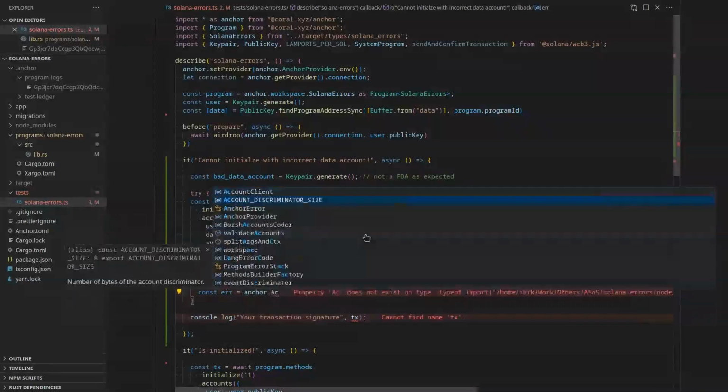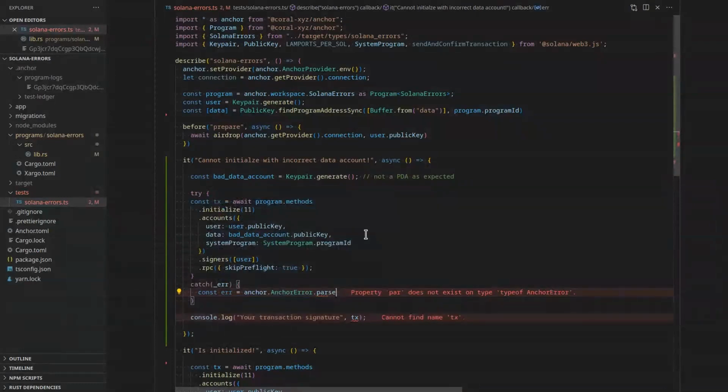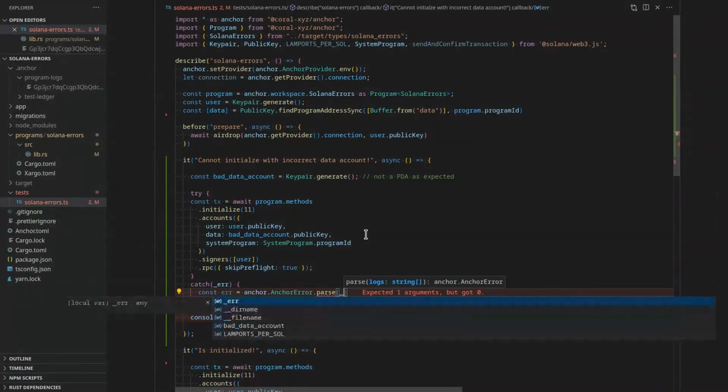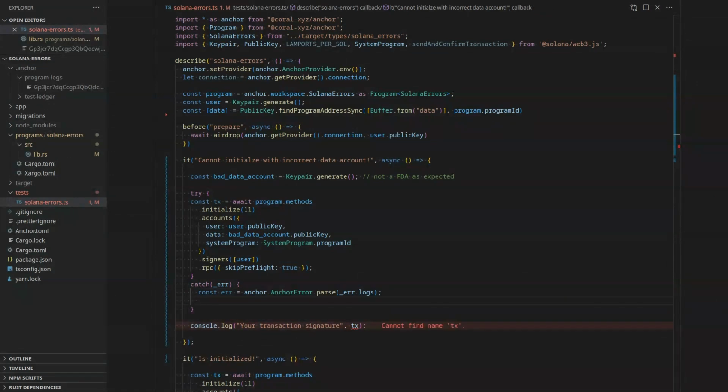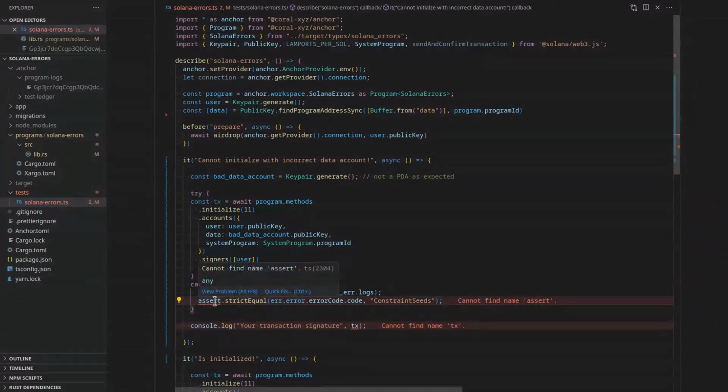So it's like this, parse, and it actually parses the error from the logs, like that. And then again, we can use assert to assert that we have received the expected error.